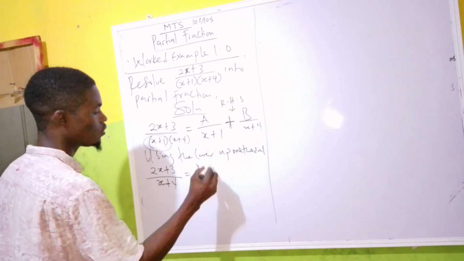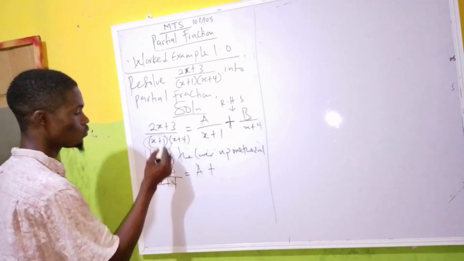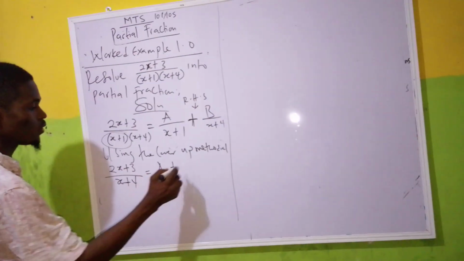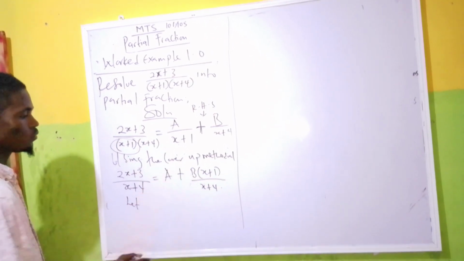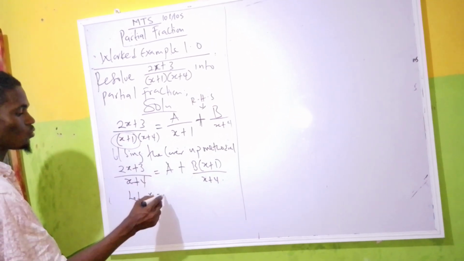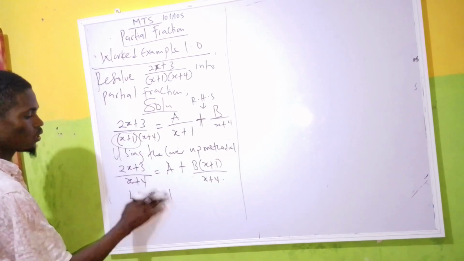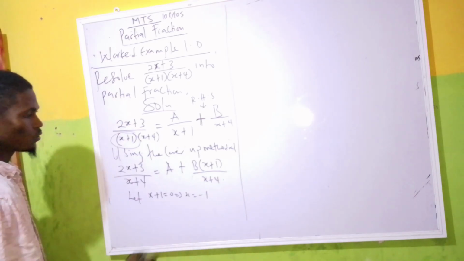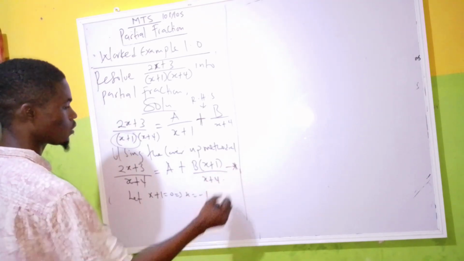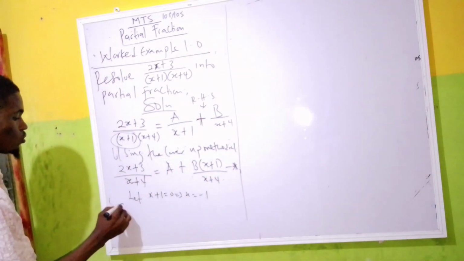Obviously this one is gone. So this one that we close eyes for, as if we don't have, it's going to be multiplied by b here. Are you with me? But this one still remains in its position, nothing is taking its place. Alright, so at this junction, let the factor on this b, because this one is not having a factor, x plus 1 equals to 0, which implies that x equals to minus 1. So we can make this one equation star 1.